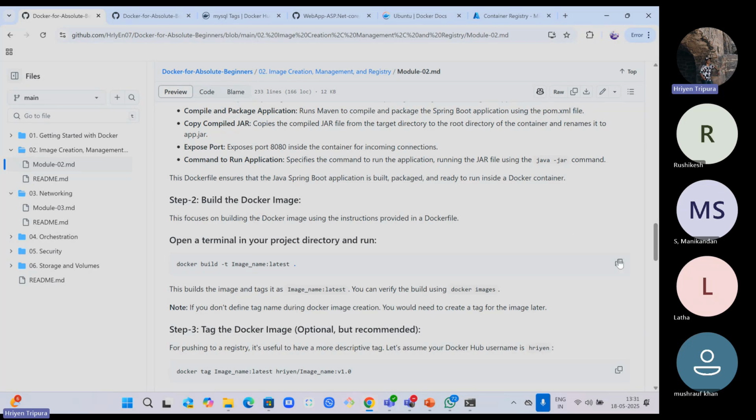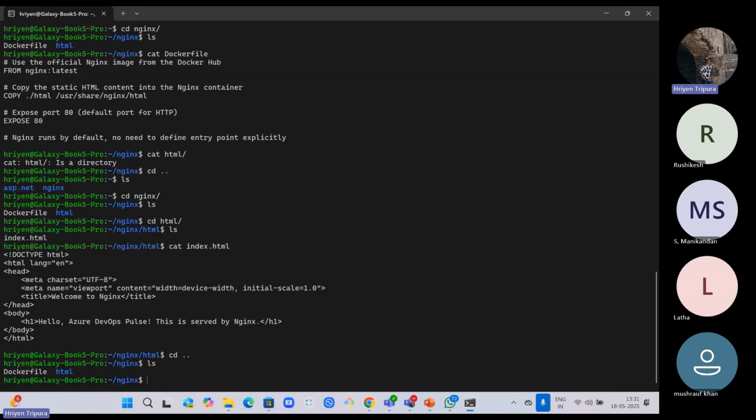Let me copy this first, or you can type it if you want. In my case, let me type this one, but in your case, you can copy paste if you want. Docker build is to build the Docker image, basically. docker build -t, next I can give a name of the image. I want to build a Docker image based on the Dockerfile, but what are the instructions in the Dockerfile about? It is about nginx, so the Dockerfile instructions are nginx related.